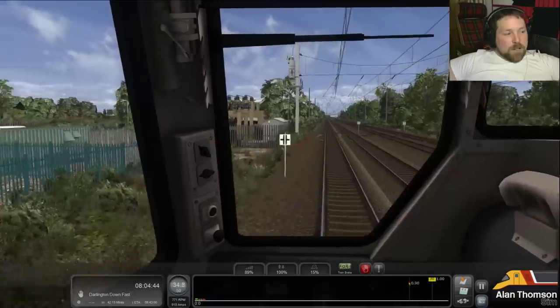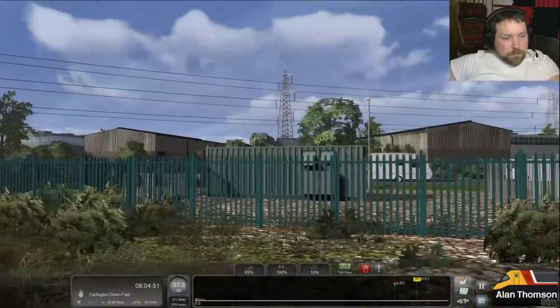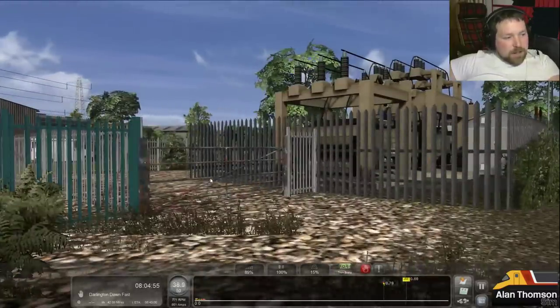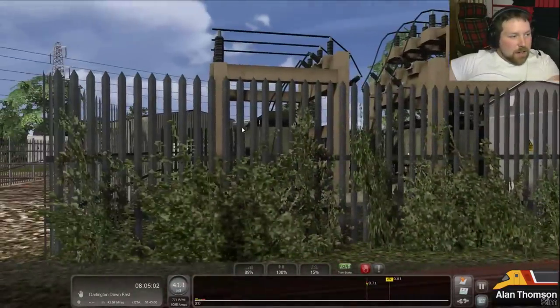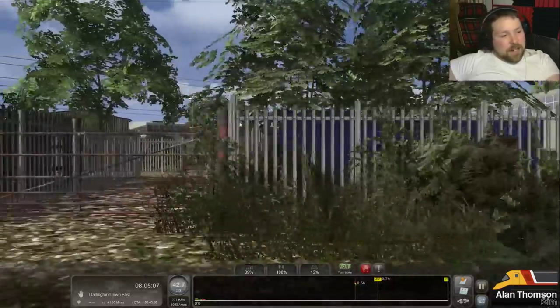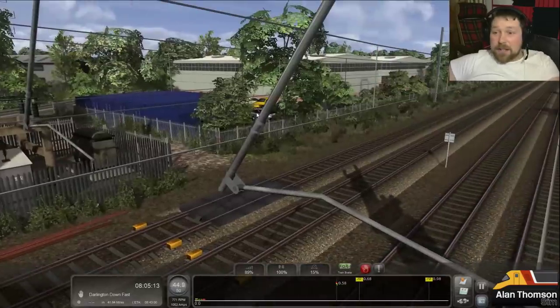And fencing is one of those things that I don't think people pay that much attention to. There's a perfect example here. So you come along to the green, then you get the gate fence, so you get the gate as well. And then it's the same, and then there's slightly different fencing used there. There's 185 going past. You've got slightly different fencing there. And then you go back down the other side, and it's different fencing again. Whereas I feel that some developers would just use the same fence. And personally, I would have used the same fence, but I'm quite lazy.